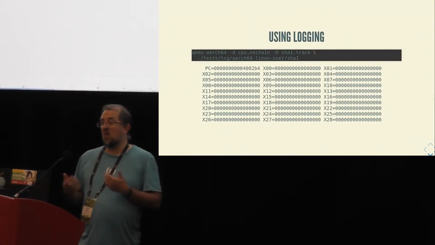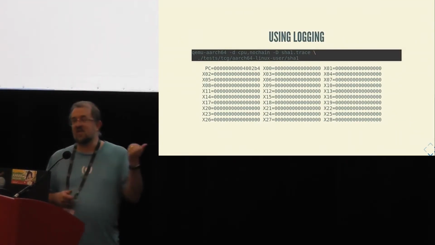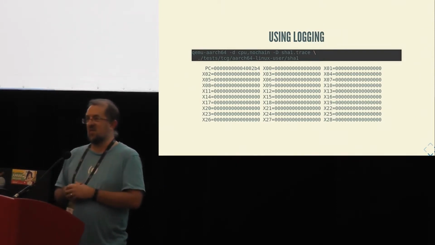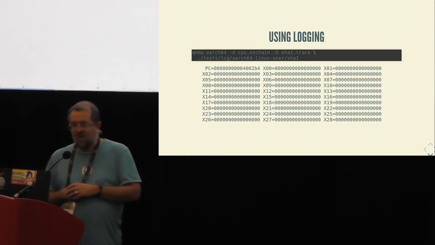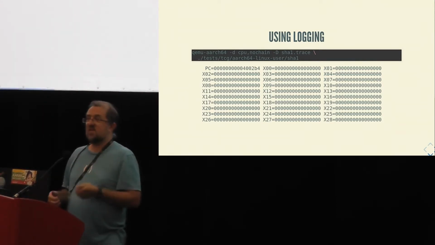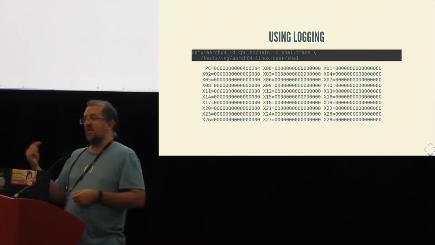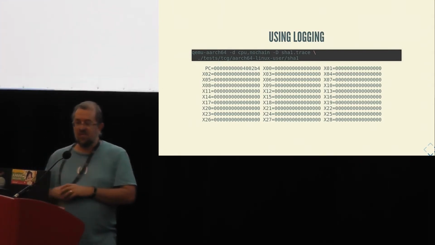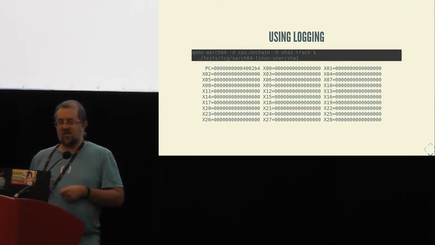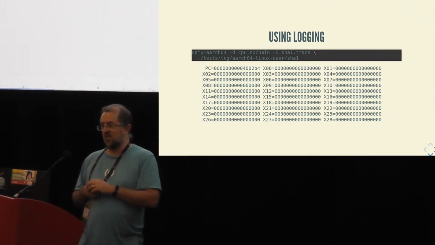Now, you can get a long way with logging. I mean, this is an example of running one of our test cases. It's a SHA-1 test. It just does SHA-1 on a block of memory. And those flags, I don't know if you can see there, -D CPU will dump the CPU state every time we come out of the execution loop. And no chain basically ensures that we come out the execution loop for every single translated block.